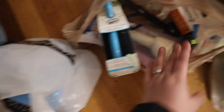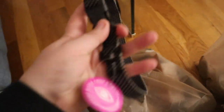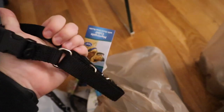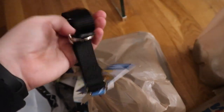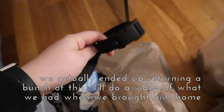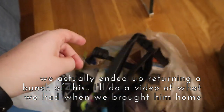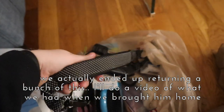I got a stain and odor remover with a bio-enzymatic formula in case of accidents. At Costco we got chicken jerky things because they were on sale. There's also wipes, bones, a calming spray, and a brush. We got leashes and collars — a reflective collar for everyday wear, a martingale collar for walks because greyhounds' heads are smaller than their necks so they need a collar they won't slip out of, and a matching reflective leash for nighttime walks.